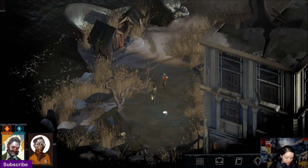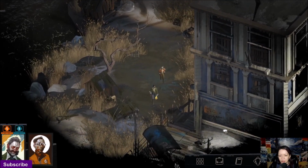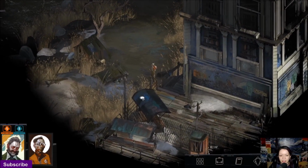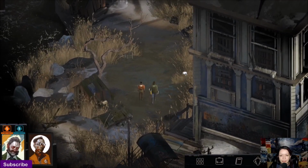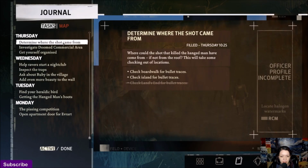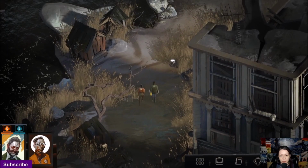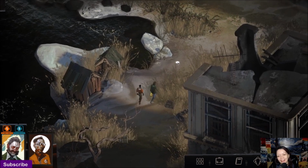Okay. I can't finish the task until you tell the dude. Is this one that we've already... Yeah, that's the shooting thing. Where the guys got shot. Okay. Noted. So the thing I was doing next, my brain just blanked on, was this one. Right, so I was trying to go to the boardwalk. That's what I was trying to do. But then I got frustrated because I wanted to find that last trap. Okay.